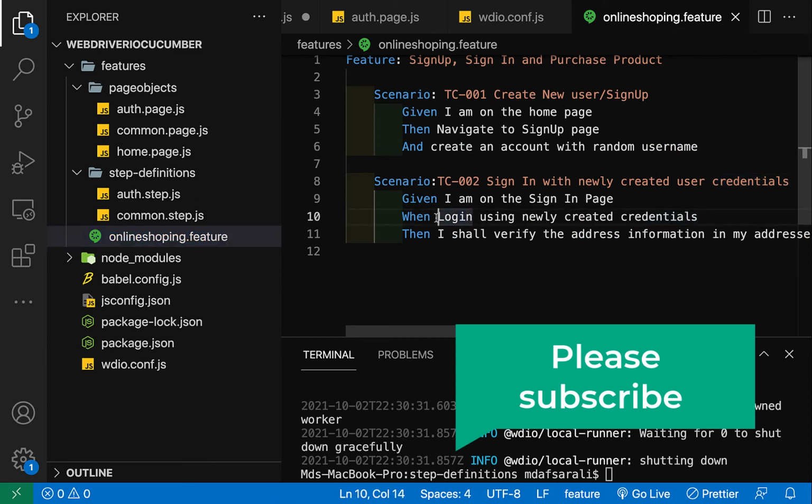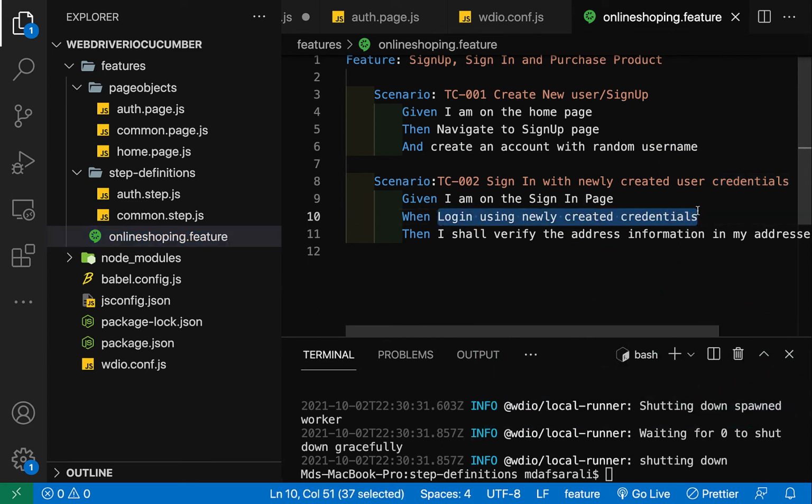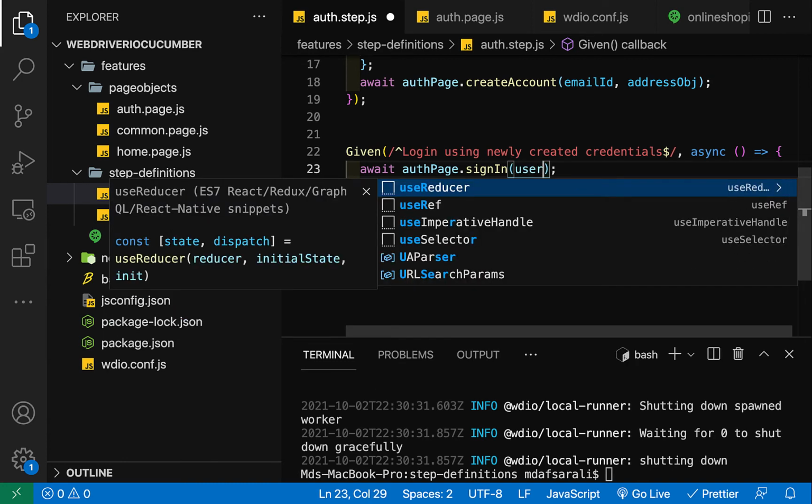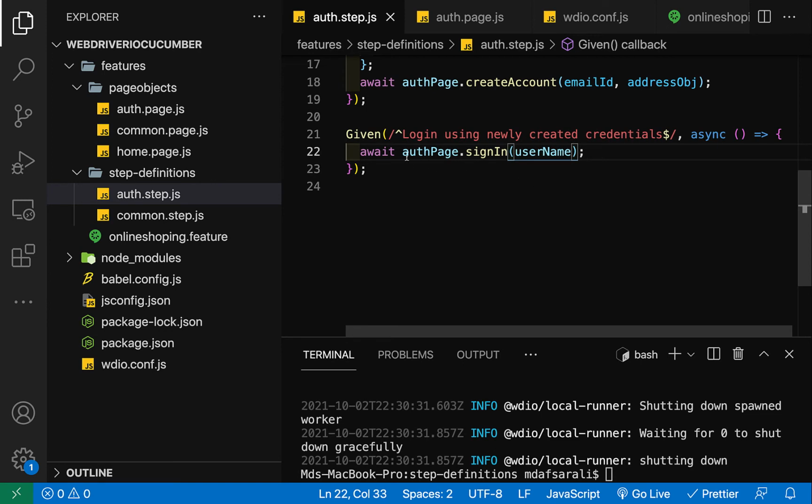Maybe let me create just a new step definition for this. So this is my new step definition in auth.step.js file. Login using a newly created credential, and here I need to provide the email, user ID, or username that we created already.